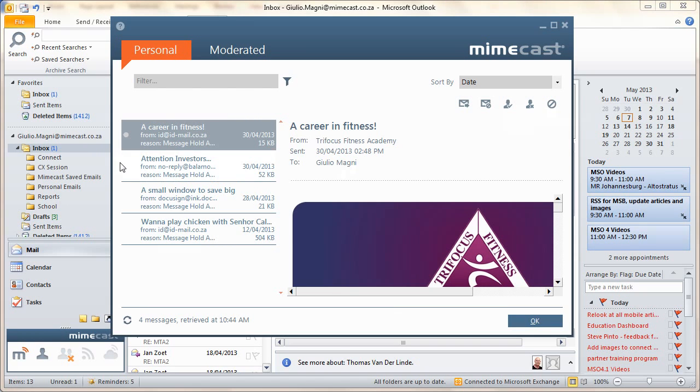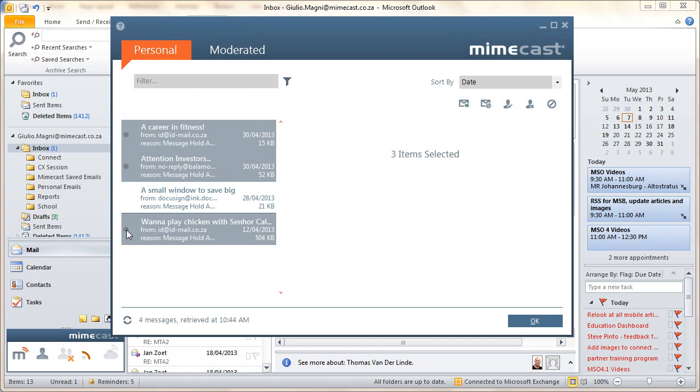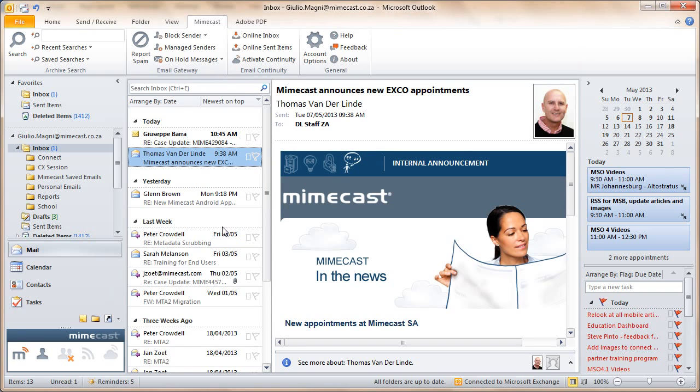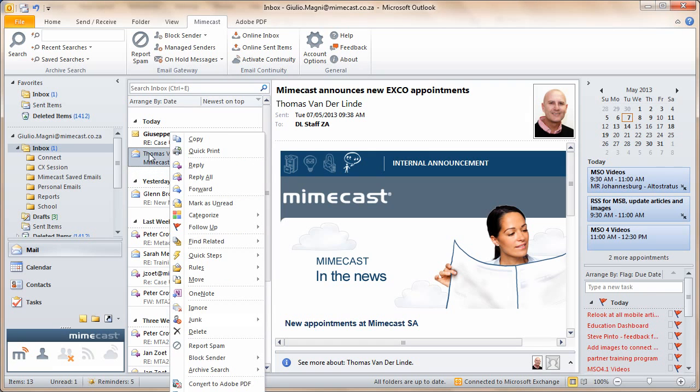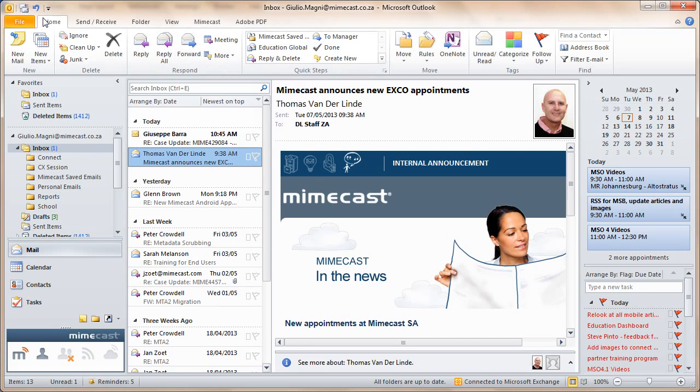You can also select multiple items from the list using the boxes on the left to each email and afford the same action to each of those items altogether. One other option is also available to you, and that is to right-click an item from the list and to use either the Report Spam option or to block senders if that's required. In the same way, you can click on the Report Spam option when you have an item or multiple items selected within your list.